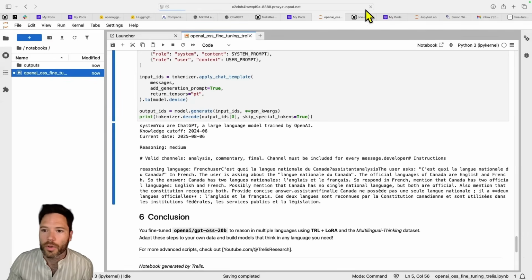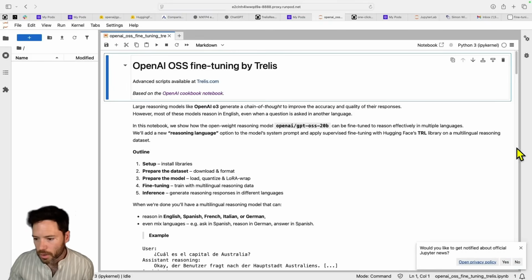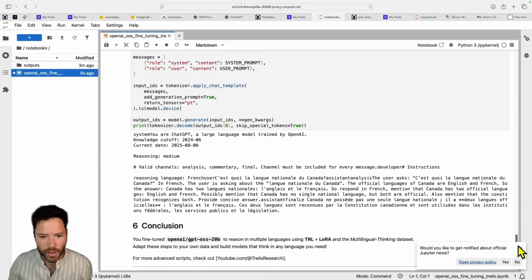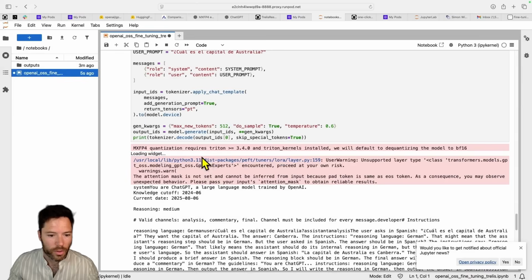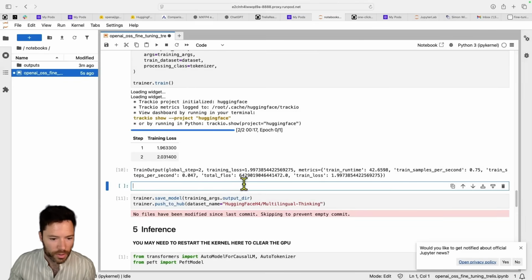And I'm going to save that and now just refresh so I can add in one more cell. I'm just going to try out the Trackio feature. I haven't tried it before, so no guarantee that this is going to work. Let's see if I can add it into a cell here.